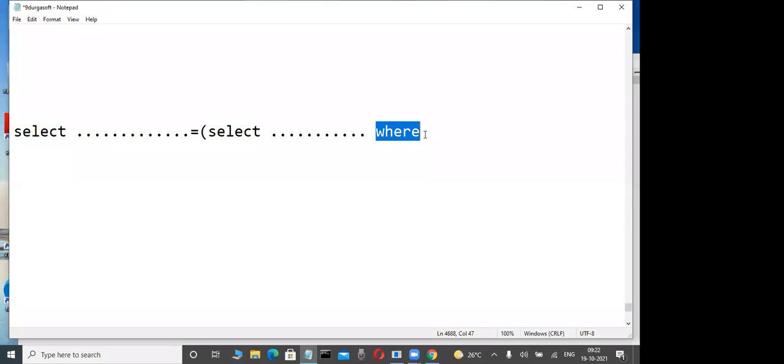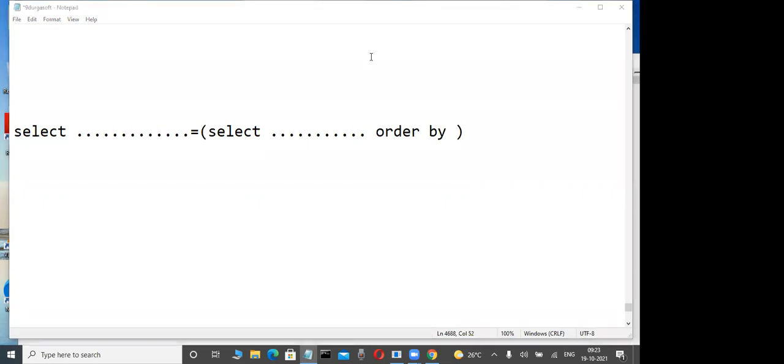In every relational database, can we use a group by clause in a child query, possible or not possible? Yes, possible. We already have an idea from previous classes. We can also use single row and multiple row subqueries. I told you in those classes, for knowledge purpose only. We can also use a group by clause in a child query, not a parent query. Can we use a having clause in a child query? Up to now we have not applied it, but also possible. So the where clause is possible, group by clause is possible, having clause is also possible in a child query. Again, lastly tell me, can we use an order by clause in a child query, possible or not possible?